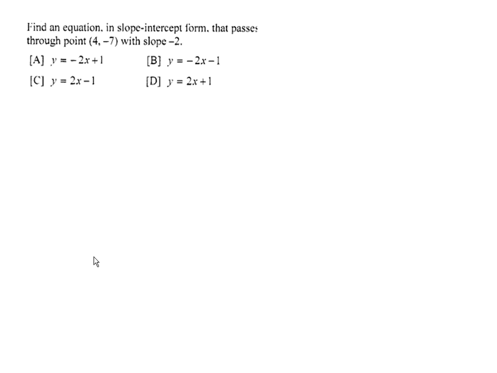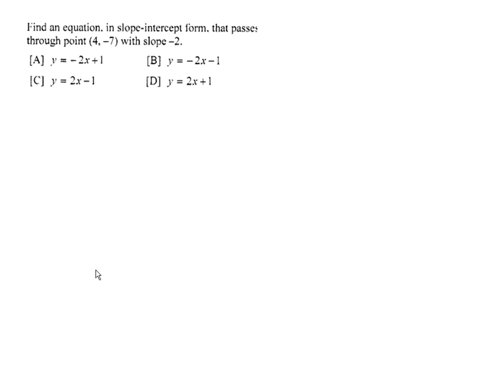Okay, so now we're switching to something, again, different. This is writing an equation. It says find an equation, but it's usually what we call writing an equation. Now, typically, we will either use slope-intercept form or point-slope form to write an equation. But when you're testing, checking it through the back door is absolutely the best way to go because there's no way to make an error on it if you type everything into the calculator right.